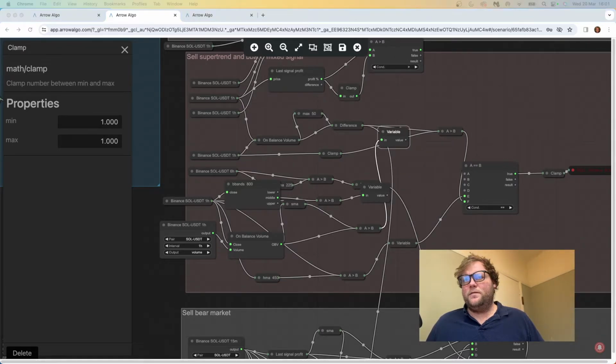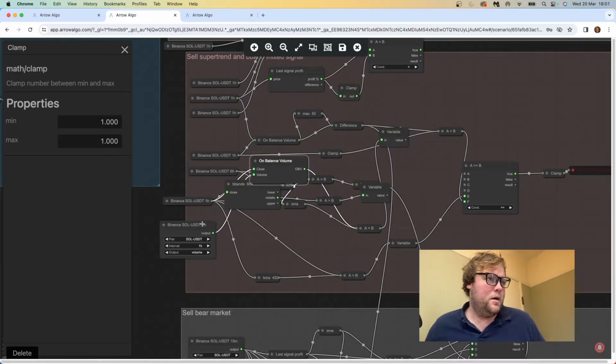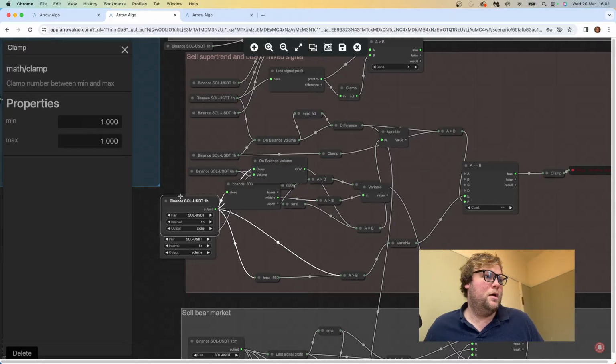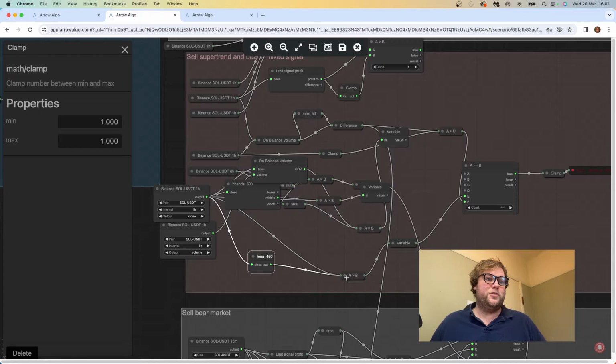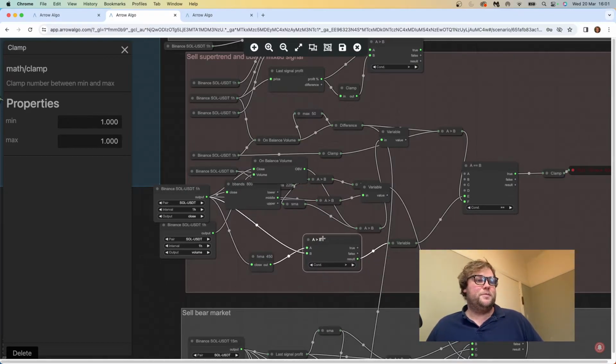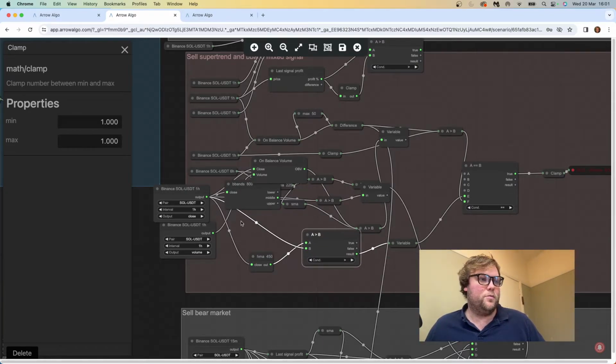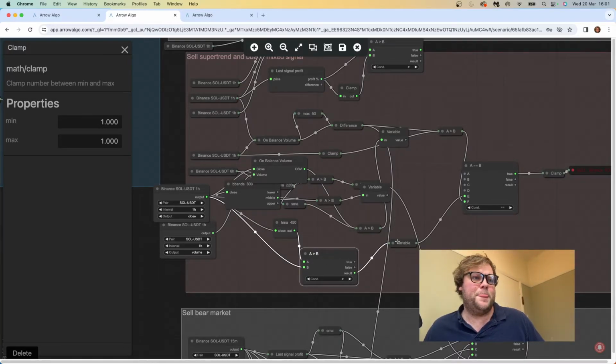For E, the fifth condition of this particular sell block, 1 hour price is less than the 1 hour HMA 450. So hourly closing price being fed into the Hull moving average. We're looking at a long-term Hull moving average here. So again, this is a trend-based momentum, and we're checking whether the price has now dipped below that 450 HMA on the hourly chart.